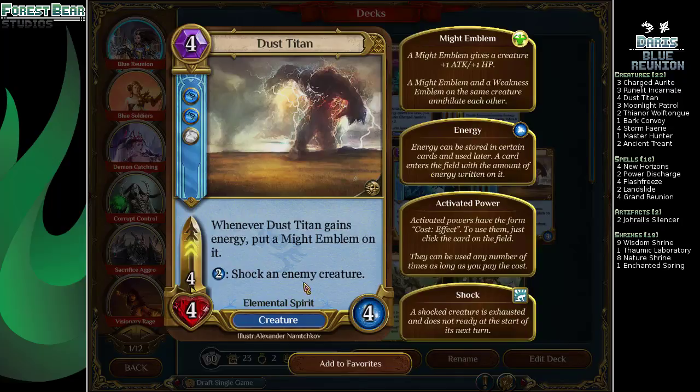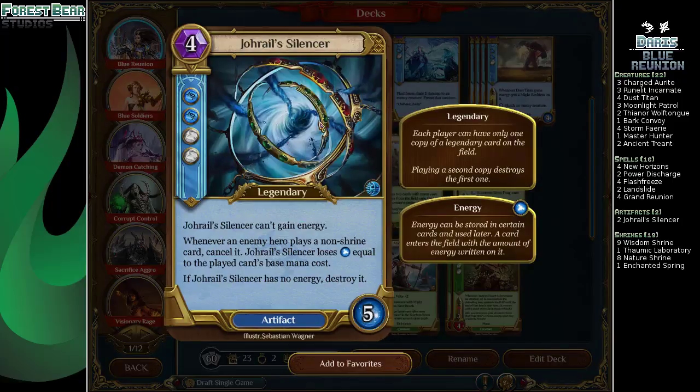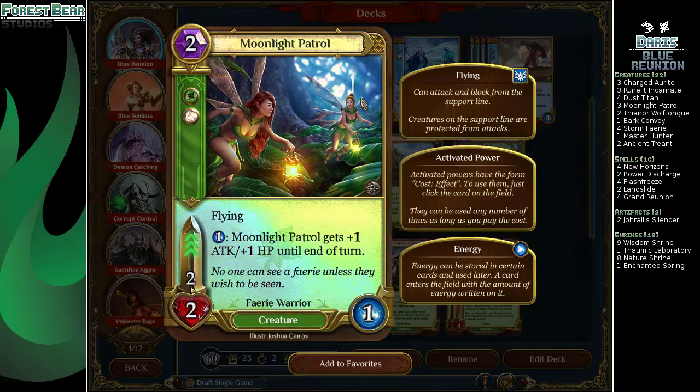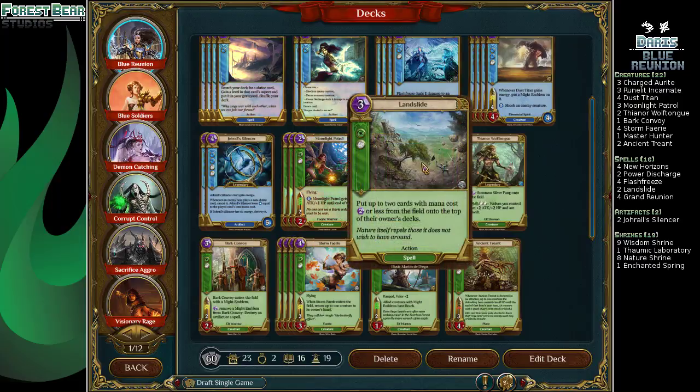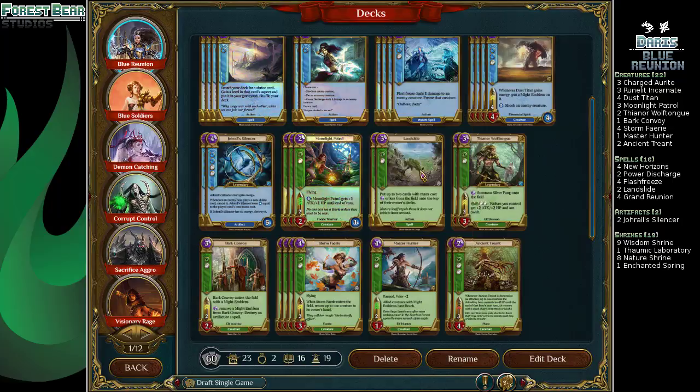4 Dust Titans. This is a spirit, so Grand Reunion can pick him up. He starts with 4 energy, can shock 2 things basically, and if you give him energy, he gets a Might Emblem. Gets bigger over time. 2 Derail Silencers. We're going up the 4 levels anyway, and if you go Grand Reunion this, you've locked them out of the game pretty hard, and just have accrued tons of value. 3 Moonlight Patrols. 2/2, 3 speed. Can pump itself once to be 3/3. All in all, pretty decent. Can always give it energy and get in for a massive beat if you need it.